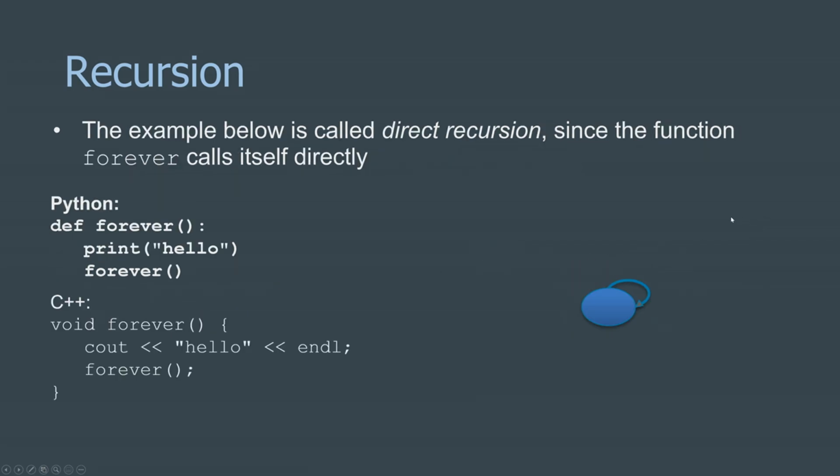Okay, so this is an example of direct recursion. Direct recursion just means the function directly calls itself. It's not the only kind of recursion, but it is the most common kind. Normally you have a function that directly calls itself in order to solve the problem. But sometimes you'll have indirect recursion. So this is actually a picture of what direct recursion looks like. This is the function, and this is a call. You can see that the function calls itself. So a pretty simple diagram.